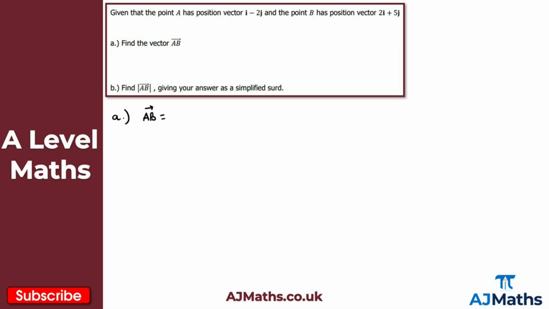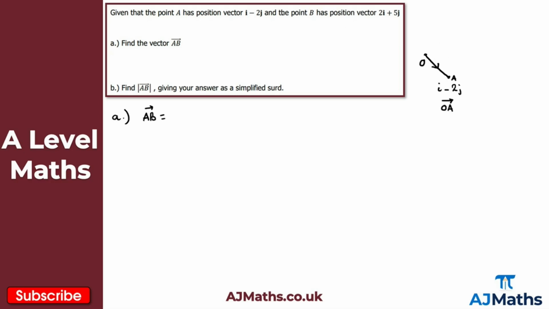And if you're not sure why that works, I think a simple diagram here really helps illustrate this idea. So these position vectors are from a fixed point, which we'll just call the origin here, so relative to a fixed point. So for the origin here, O. So for the point A then, this has position vector of i minus 2j. So i minus 2j, let's say that's here. That's that vector there. Okay. That's i minus 2j. So that's from my point O here, my fixed origin, to A. That's OA.